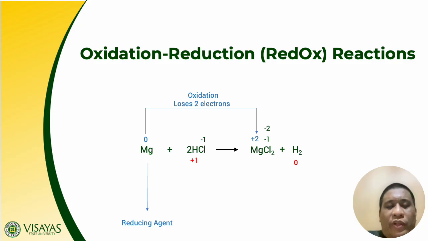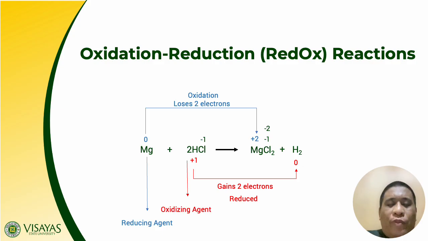And then, we can also inspect for hydrogen, which is from plus 1 to 0. This means that it gained 1 electron for each hydrogen, but in the equation you have 2 hydrogens involved, so all in all it also gained 2 electrons. Okay, so since it gained the 2 electrons, the process is reduction, or it has been reduced, and the hydrochloric acid as a whole would be the oxidizing agent. So again, gain of electrons, reduction, oxidizing agent, so that's Geroa.